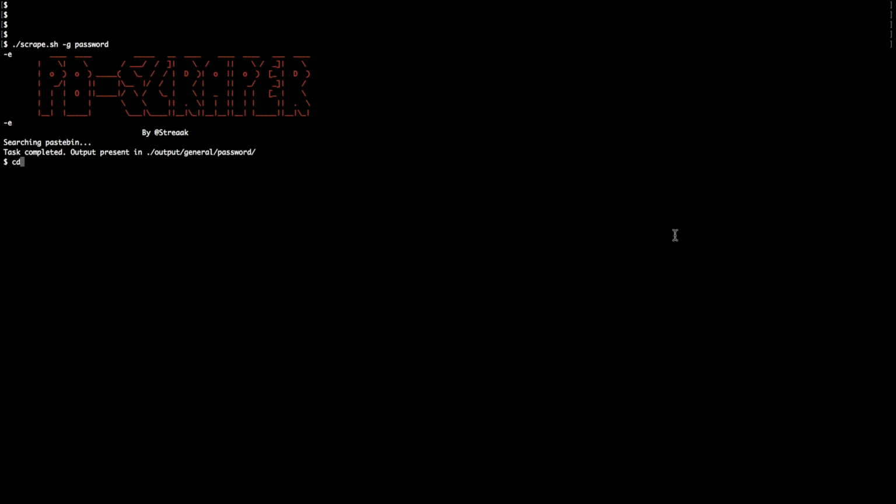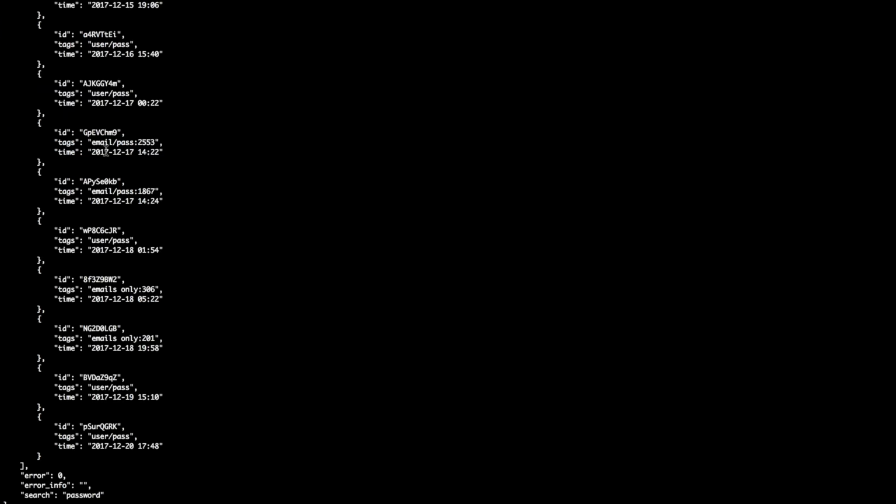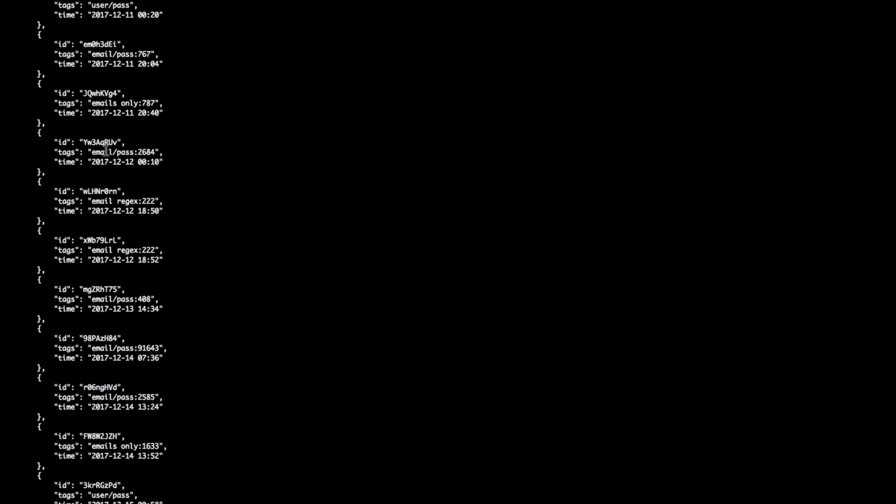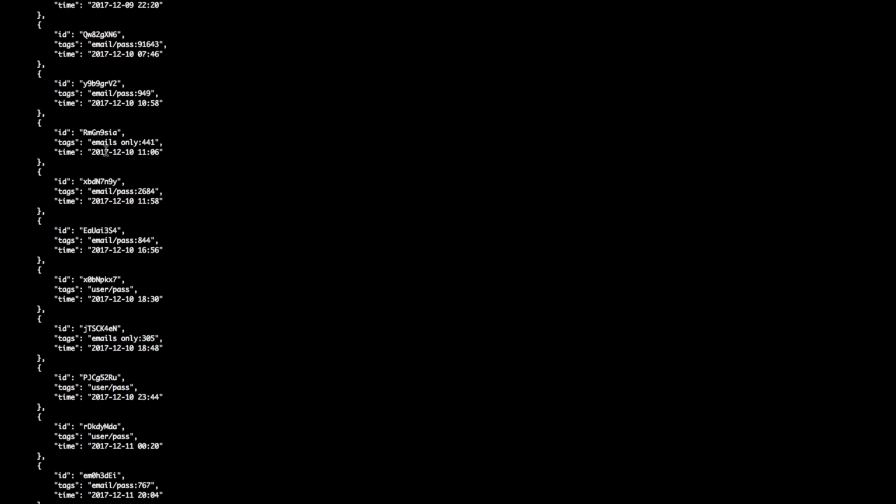And when it is done running, it will store the results in a separate directory. Let's go to that directory and look at the JSON output. Here you can see the IDs of all the pastes that contain the keyword password. You can access the paste file by just going to pastebin.com/id.